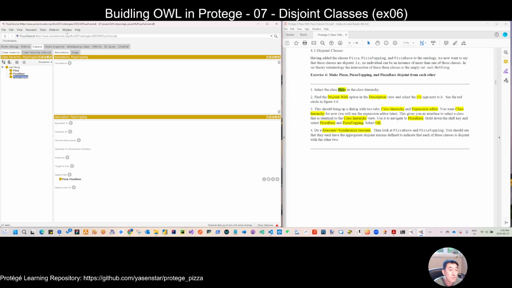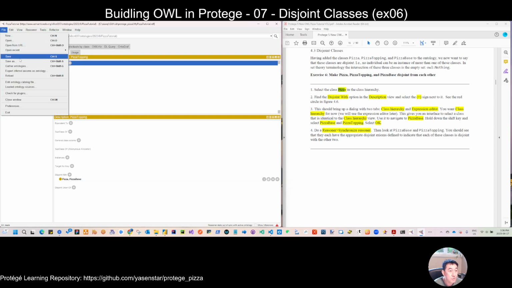You can use the Window menu to refresh the user interface, which tries to sync with the reasoner. But here you see the message: reasoner state out of sync with active ontology. So let's also do this. You can press Control R to make the reasoner sync. My suggestion is always to use Control S to save first, so that it is written into your ontology file.